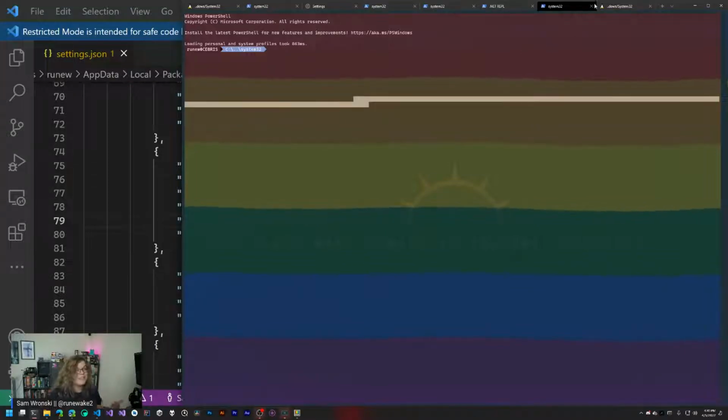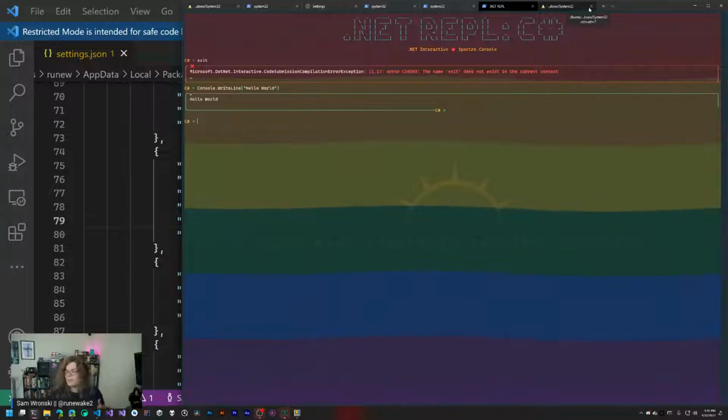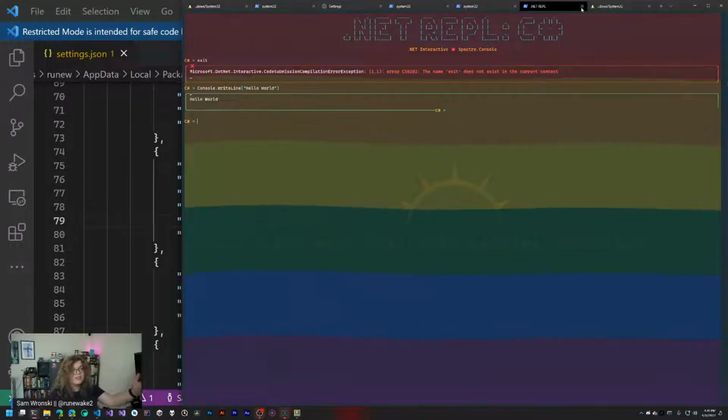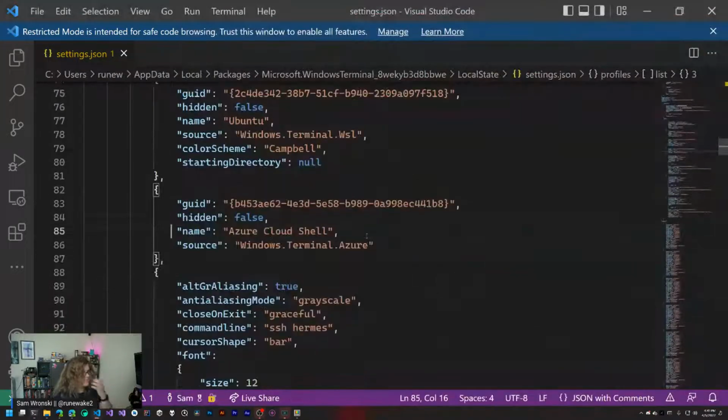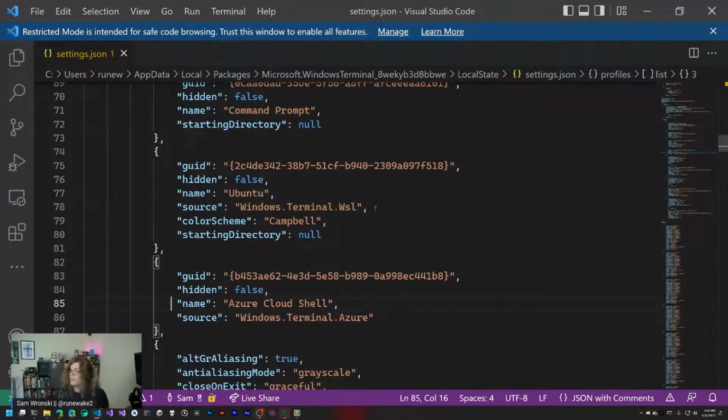It makes it a really nice way for you to customize these things and kind of, one, make them your own and also make them useful to the way you work. So you can run all sorts of different things in it, and you can customize it to look and react how you want. So hopefully that's helpful. Let's see. Yeah, so that is the settings.json stuff. It's all here. You can just kind of open this up and play with it.